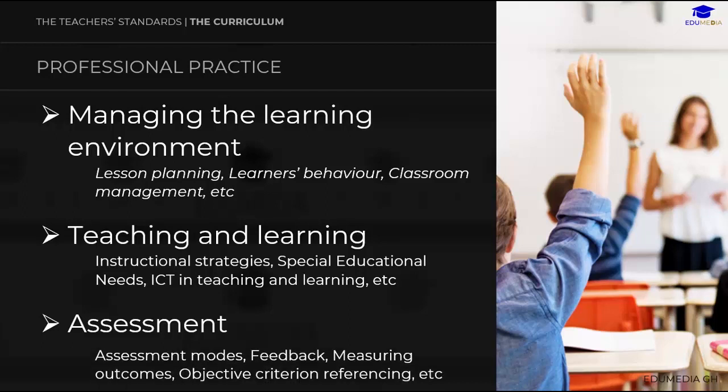So for the assessment, the topics under consideration, we have assessment modes that support learning. We look at feedback in teaching and learning. How do you take feedback from the student? And how do you measure learning outcome from the student? We also read about how to use objective criterion referencing and how to use it to assess learners. Finally, let's look at the summary of all that we've done.